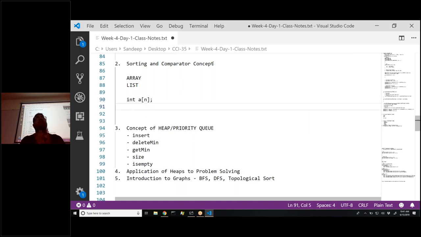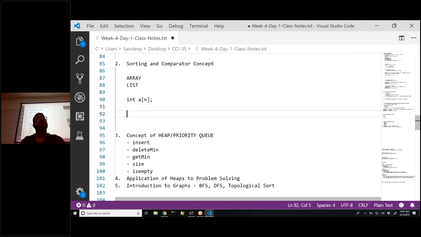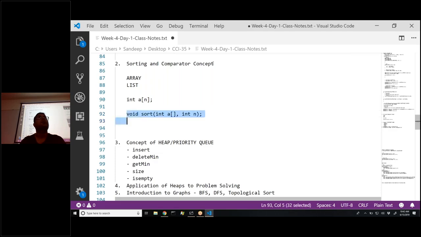I want to sort the elements of the array. What should be my function signature for sorting? void sort of array; in C or C++ we should pass the length. This is how we will write our sort function.